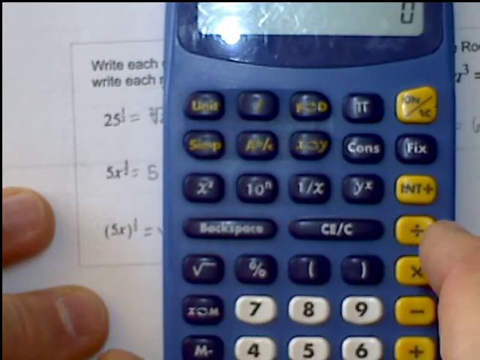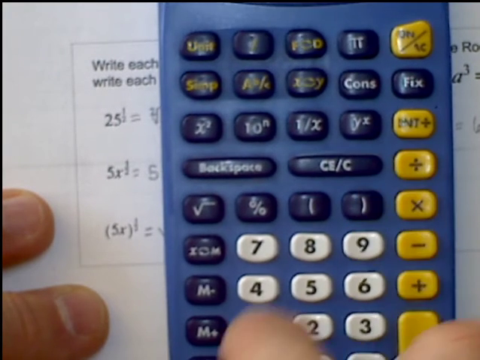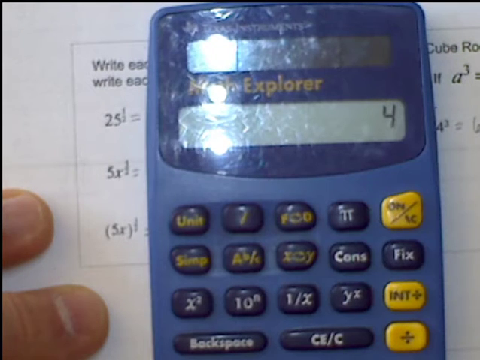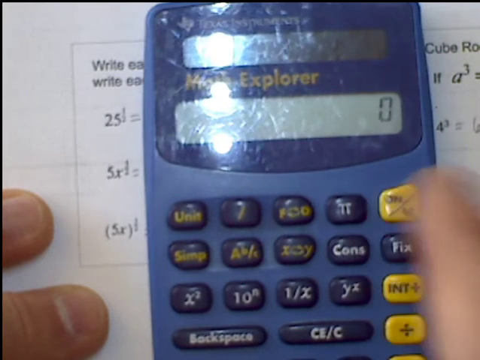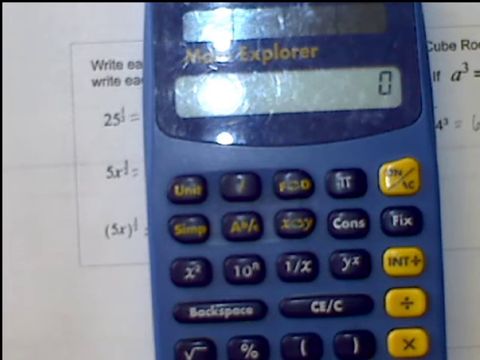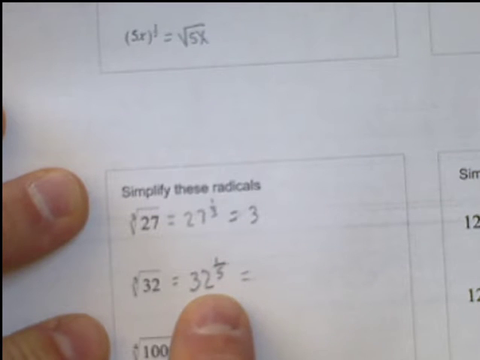These calculators that we use have a square root button. So if you wanted to find the square root of 16, you can hit the square root button and it tells you 4, right? But these calculators at least don't have a button that lets us find the 5th root or the 4th root or something like that. So we need to be able to turn those things into the exponential form because we can use the exponential form on these calculators.